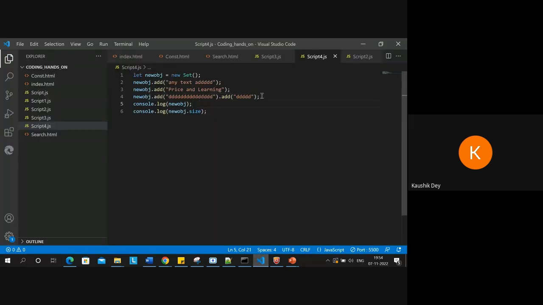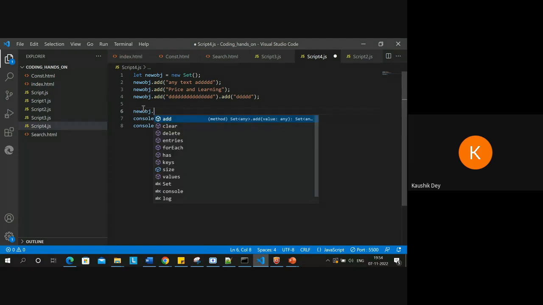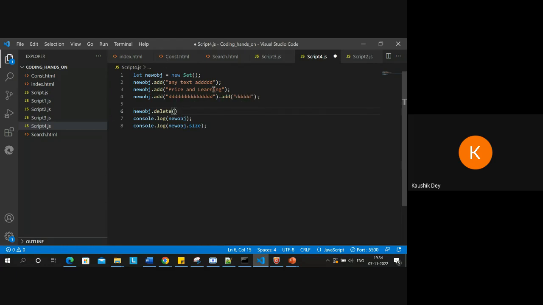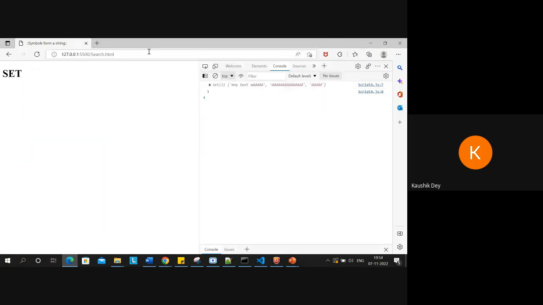You can also delete: new obj dot delete, so you can delete also.